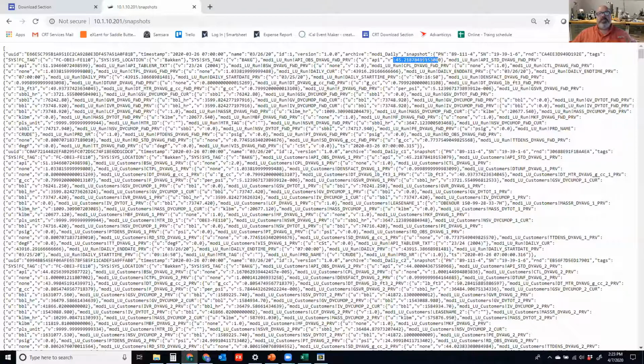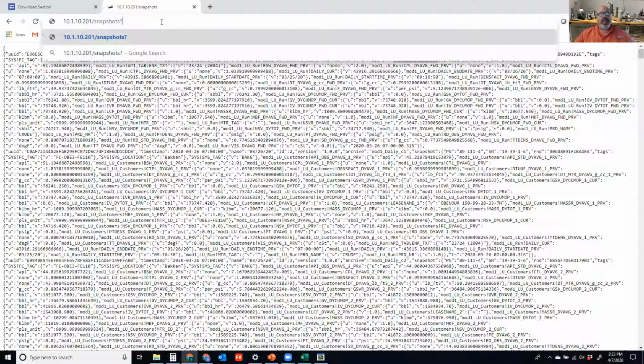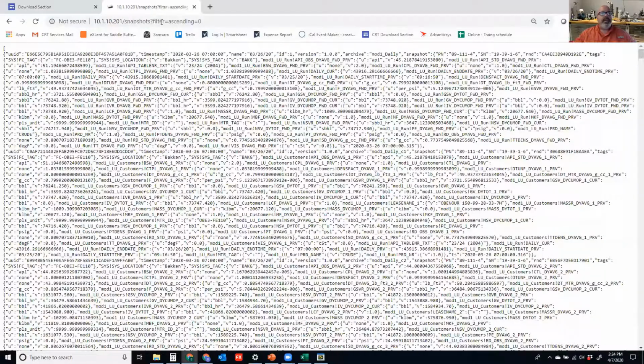And that information is able to be put into different systems, but it's also able to be put into an SQL database, and it's in a database inside the FlowX. Now this is from 326. So the FlowX initially is giving me the oldest records first, but if I do something as simple as changing the way that I ask for my query, and I say filter ascending equals 0, now what it does is it will give me back the newest, which is still 326.